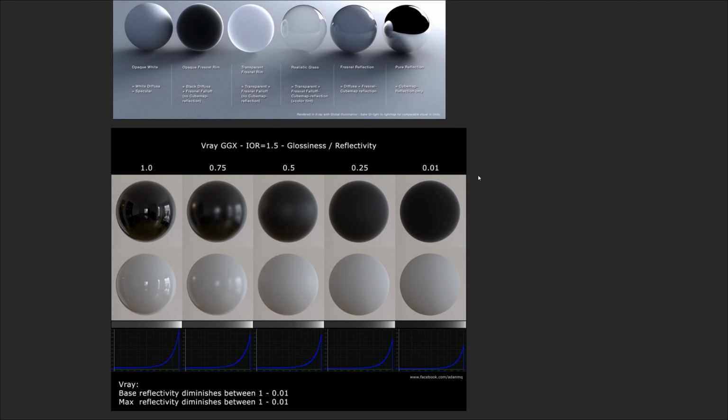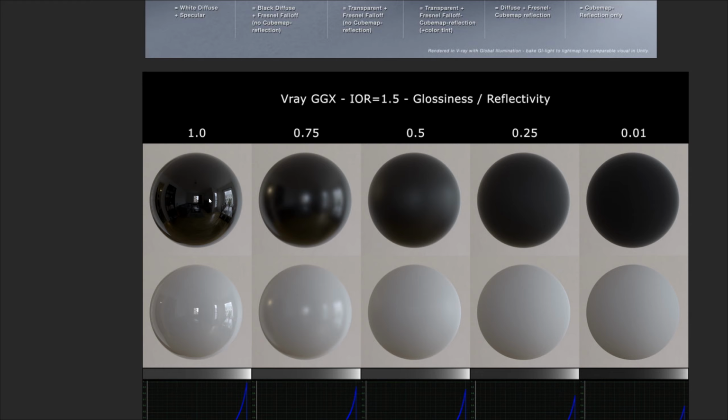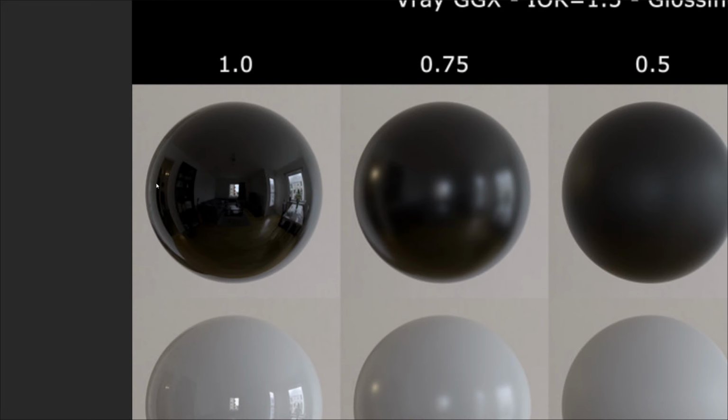I'm going to briefly touch on Fresnel because this is something that isn't really represented in Unity, but you need to keep in mind for your overpaints, and oftentimes it can make things look a lot more realistic just with a few tweaks. In real life, the bigger the angle between you and the light source, the more objects reflect light. Sometimes this is very subtle and sometimes this is noticeable, especially in shiny surfaces where this effect is a bit more pronounced. The edges of the reflections are going to be brighter and higher contrast than the middle of the object.